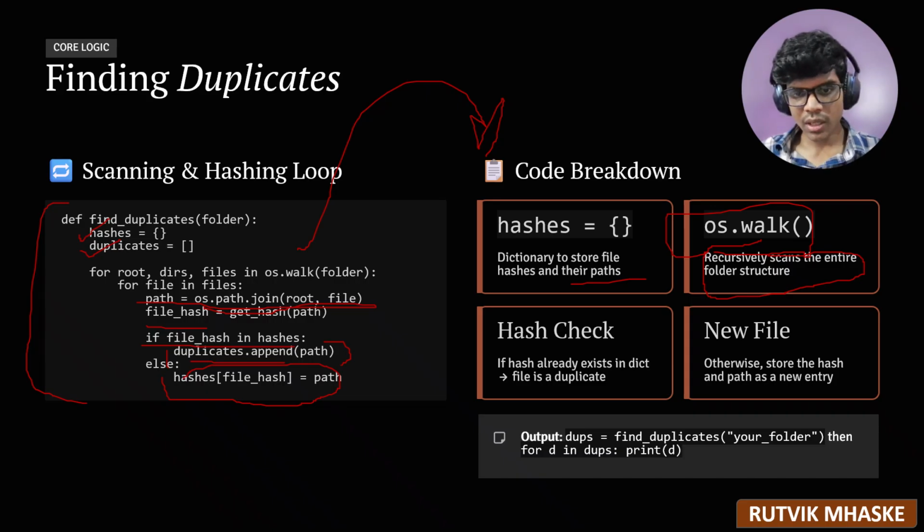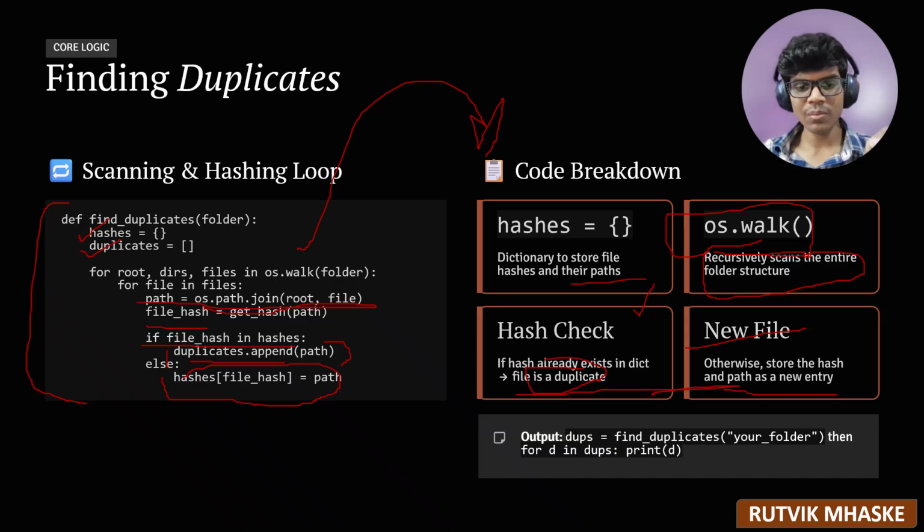Now the hash check: if the file already exists in the dictionary, the file is a duplicate. If the file already exists, it will announce it as a duplicate file, otherwise store the hash and path as a new entry.